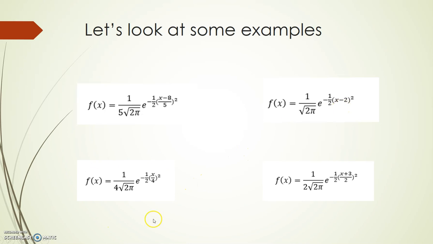If we look at this example here, we have a standard deviation of 4. It's located here and here. There doesn't seem to be a mean. This implies that x minus 0 is here, so the mean here is 0. In this one here, we have a standard deviation of 2, here and here. Now, my mean here is -3 because this implies that we have x minus -3 to give us x plus 3.